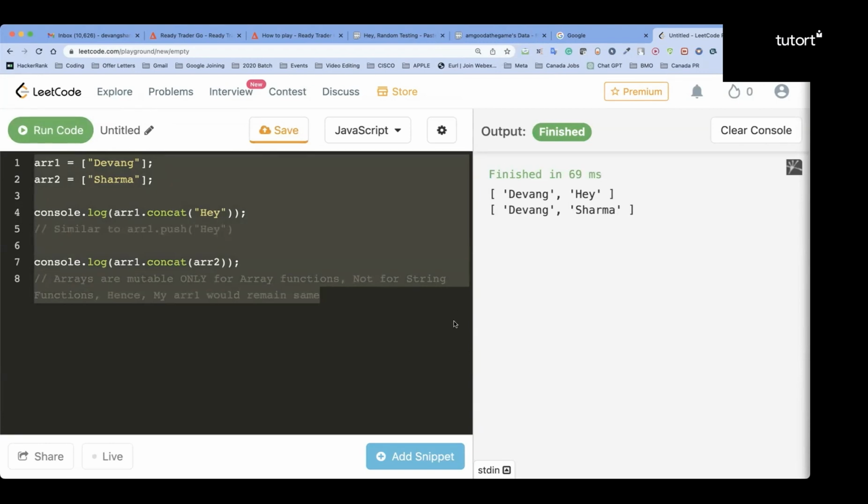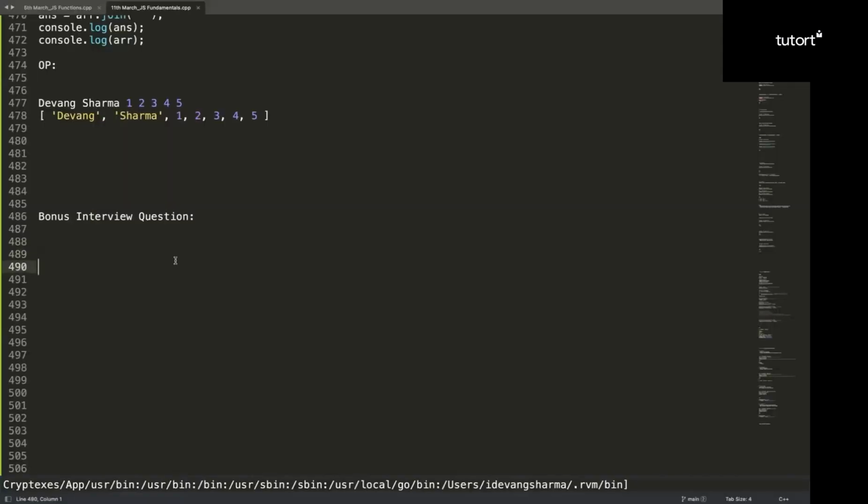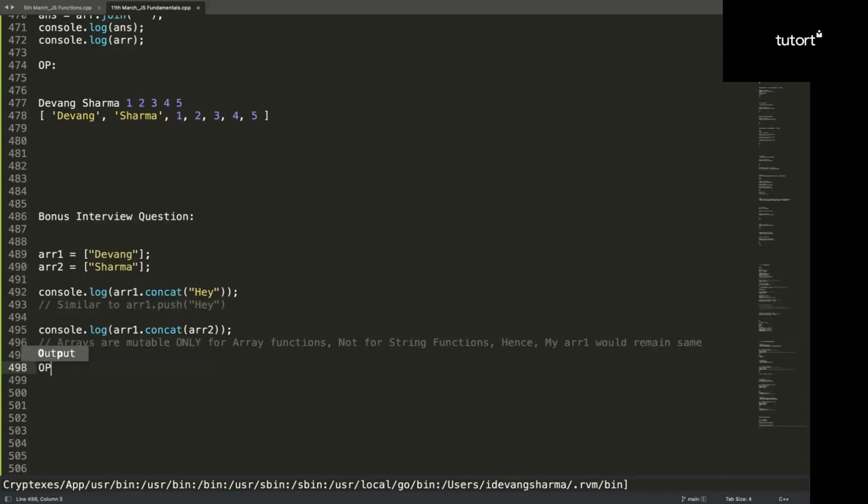Let's go to Sublime Text. This was a bonus interview question, and here is your output. Fourth line, not updating. Yes, it's not updating the original array. That's what I said. Concat is a string function. It's not an array function.